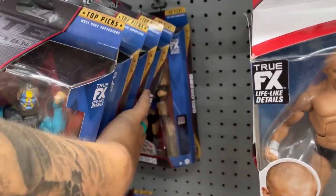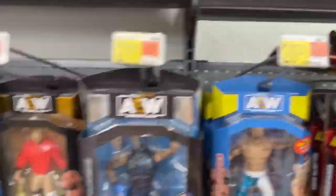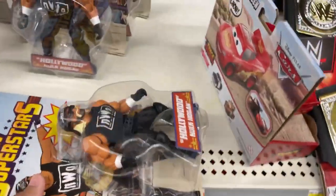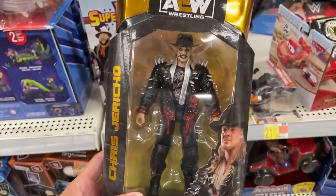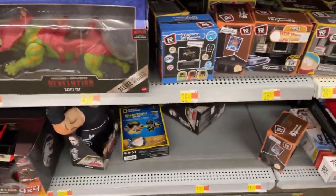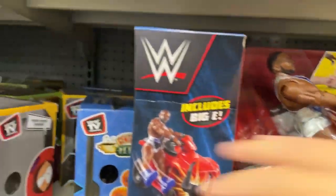Elite 85 — same store where there used to be like 50 of each. Every Walmart's been stocked up on these. Tons of Jeffs, Goldberg, Morley — Elite 85, gray and white. Bend and Bash Mox, Lives — I may buy out all the Lives, I could customize them. Got some Codies, some Superstars, Hogan very cool un-punched but with a little damage. Unrivaled 8 Jericho — I think I'm going to grab this. This whole aisle is wrecked but it looks better than it usually does. Got the Sting buddy. Whoever comes here just assaults the aisle, but I don't see any figures hidden.